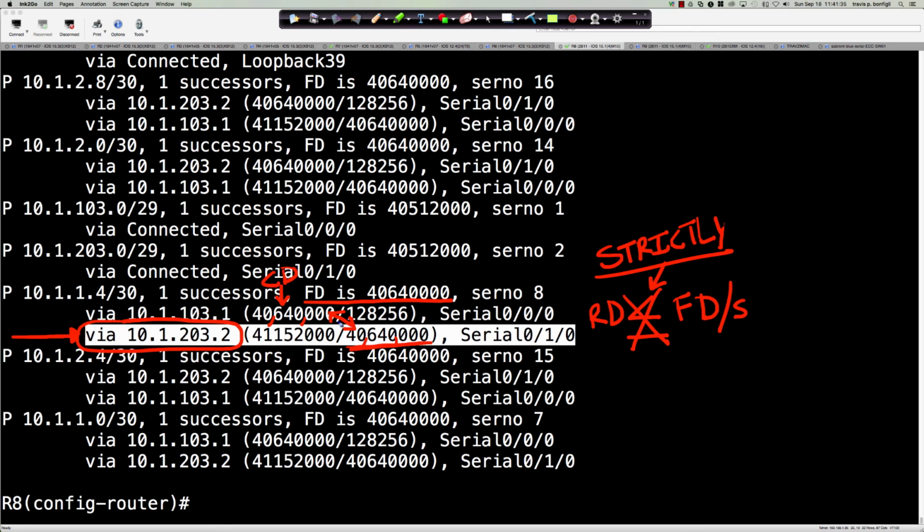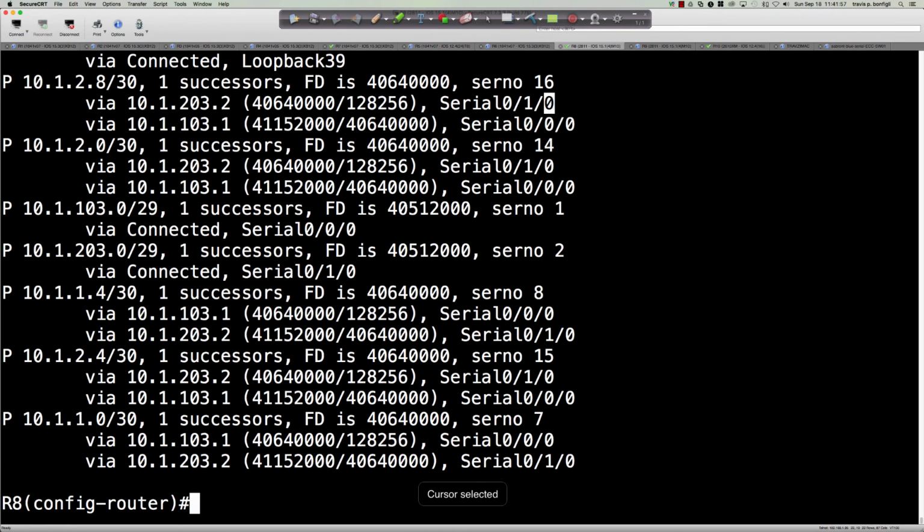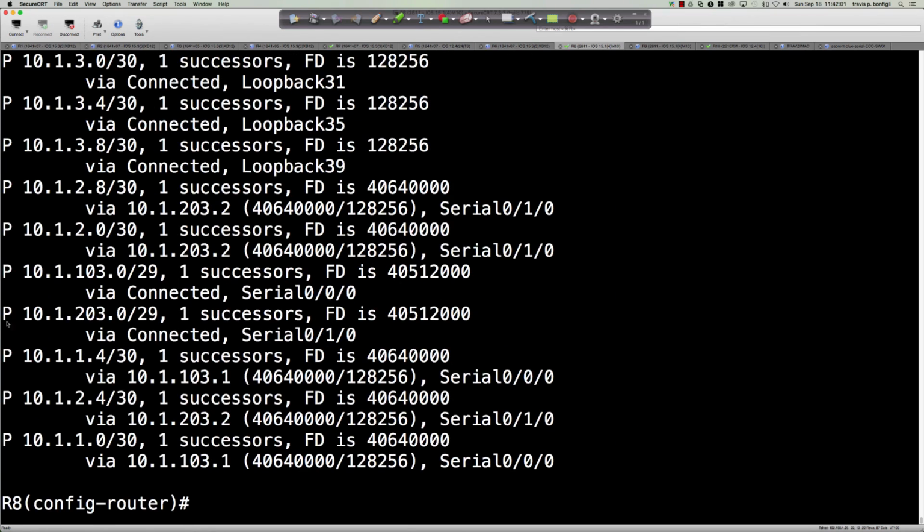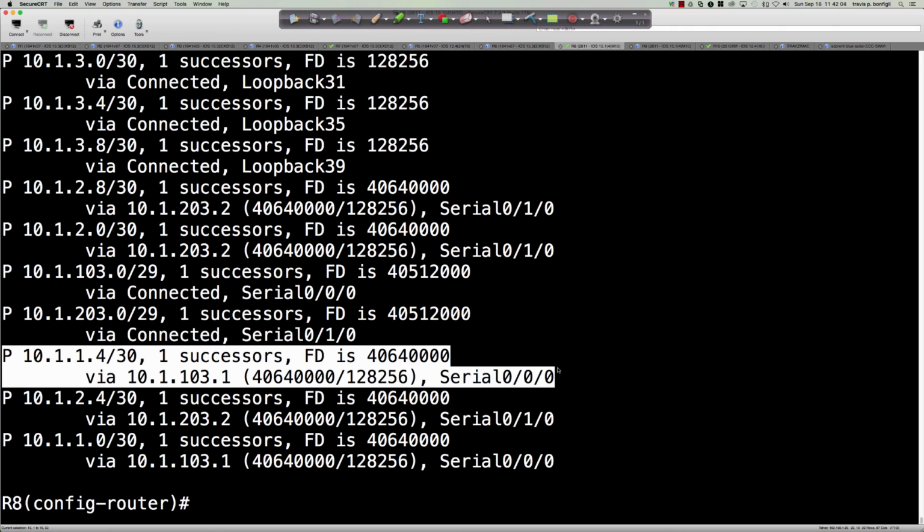Because this would meet the condition if it was less than or equal to, but it is not. If it was less than or equal to, this successor would show up in the show IP EIGRP topology output as a feasible successor for this route, 10.1.1.4. But as we just saw when we rerun that command without all links for the 10.1.1.4, is it there? It is not. So it is not a feasible successor.